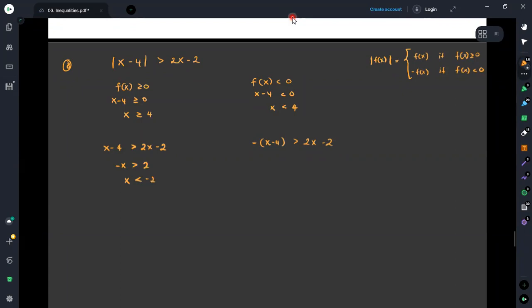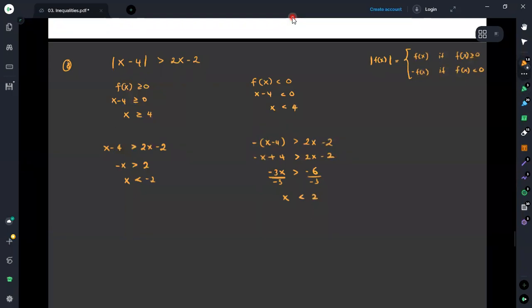If you solve this bracket, then it is minus x plus 4 greater than 2x minus 2. Here we'll get minus x, 2x becomes minus 2x. Here it would be minus 3x greater than minus 2, and minus 4 becomes minus 6. Dividing both sides by minus 3, we will take this as x less than 2, and the sign should be changed. It is because we are dividing both sides by a negative number. Now we need to find out the solutions.